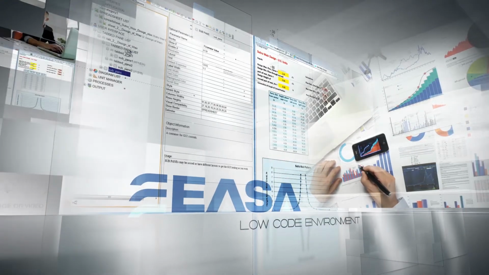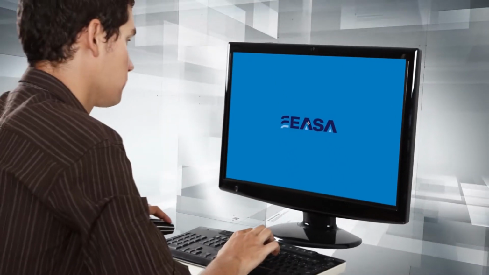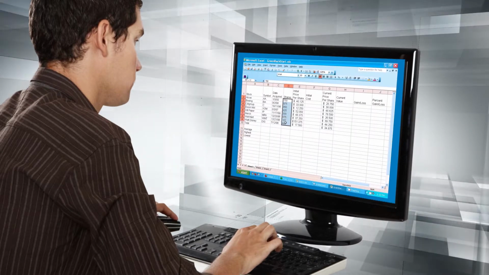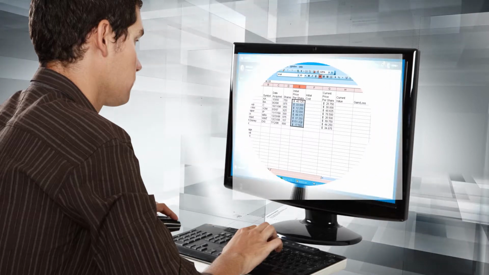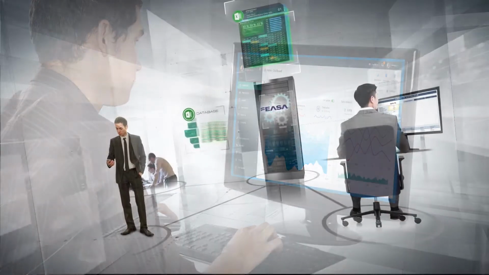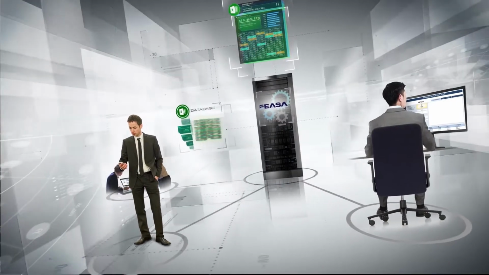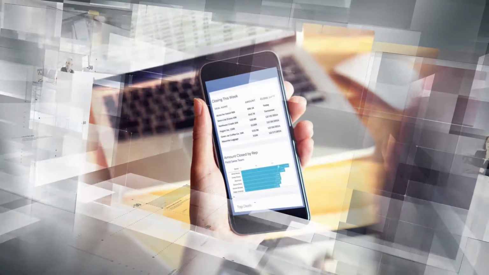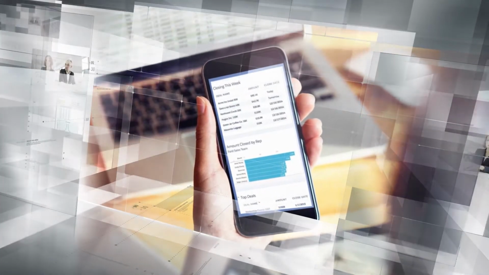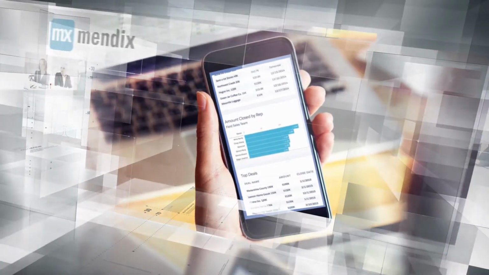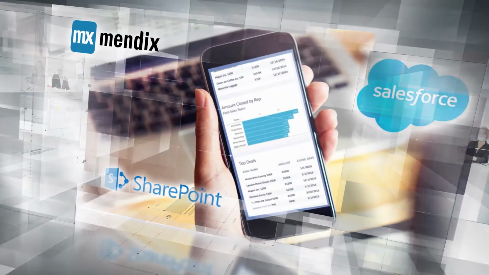In the past, the only option was to use EASA's low-code application builder to take advantage of this technology, deploying critical spreadsheets as dedicated web apps. But now, EASA has added the ability to create not just web apps, but also web services. This means you can now transparently embed Excel functionality into third-party interfaces, such as applications created using a low-code platform or third-party systems such as CRM applications.